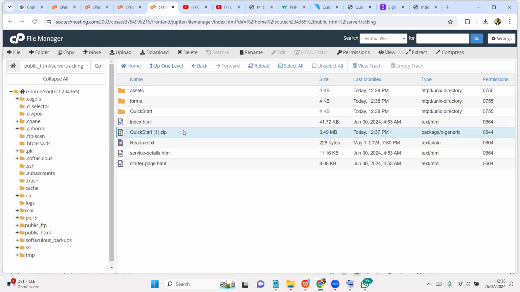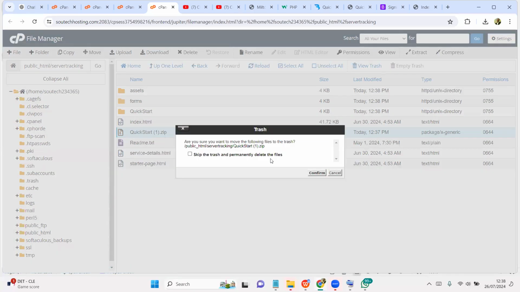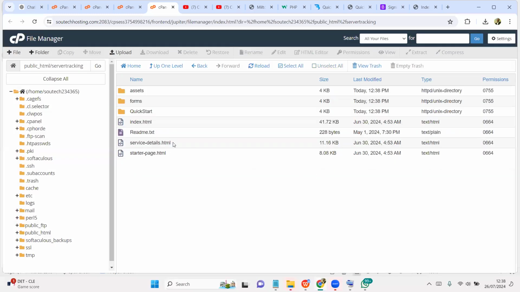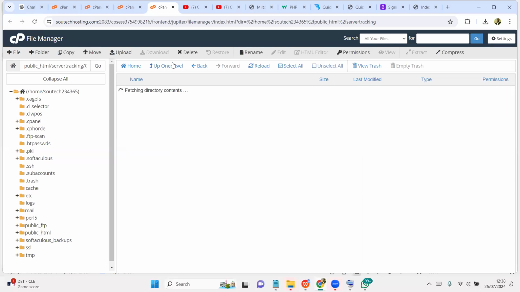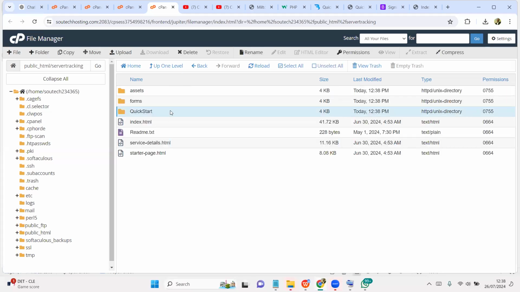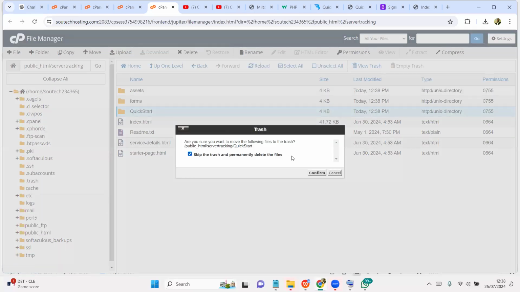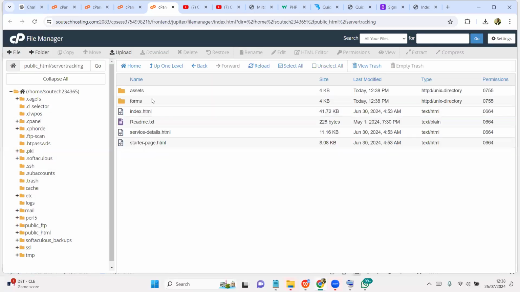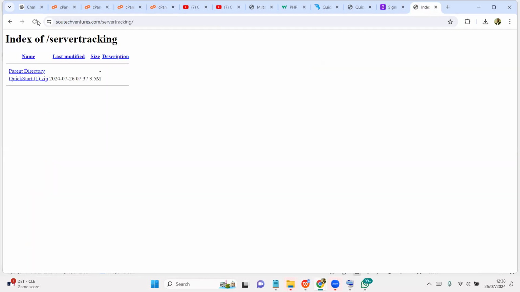So I can delete my template. I can delete it, take it off. Even take this off also. Yes, I can take this folder off. So I'm going to see the index file, the service file, the starter file, and some supporting files. So if I refresh my site, this is my awesome site, I am going to have that template done.